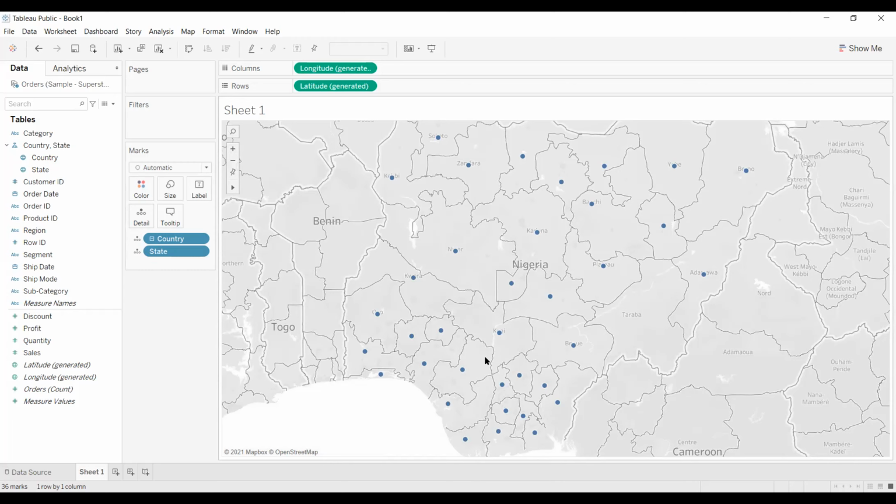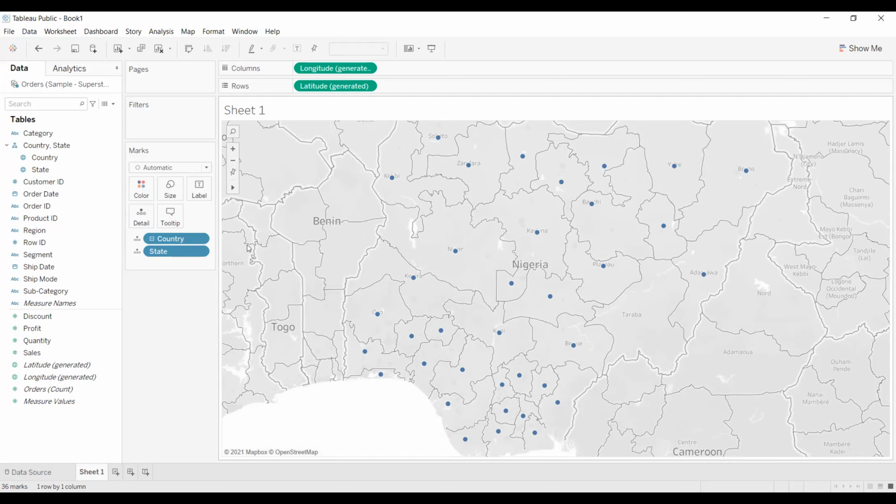Okay, but where did we start from? Our question is which countries are making high profit and which countries are making a loss? I want to visualize that on the Nigerian map. These are the data that we have. Oh, did I say country? I was supposed to say state. Sorry. Which states are making high profit and which states are making a loss? I want to visualize that on the Nigerian map.